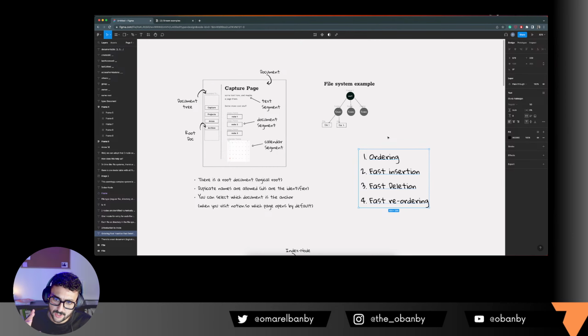Great. So we have ordering, we need fast insertion, and we spoke about how the array wouldn't work because of what they call the amortized time, which is the time it takes to grow the array. Same for deletion. Deleting from an array is quite terrible, because if you delete in the middle, you need to shift everything from the right.